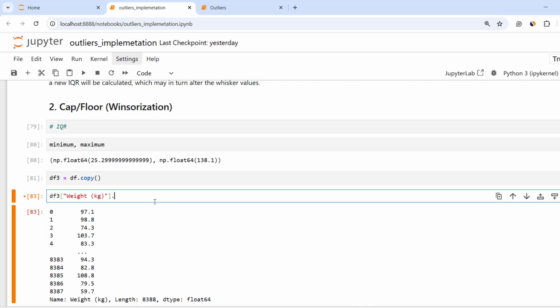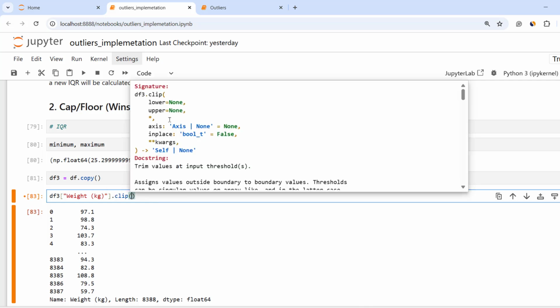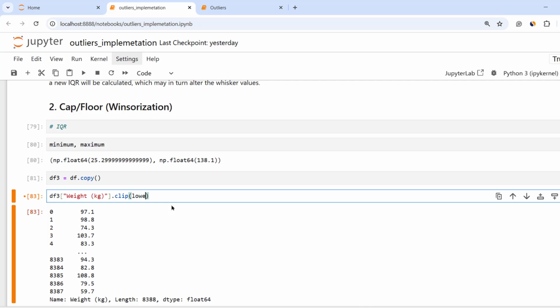Pandas provides a function that is clip. This function takes parameters like lower and upper. We are going to pass these two parameters, lower and upper.